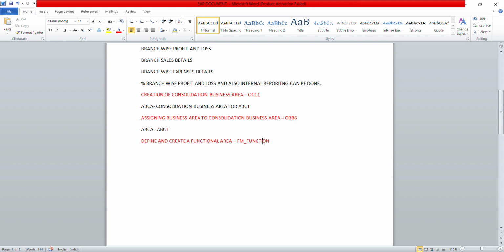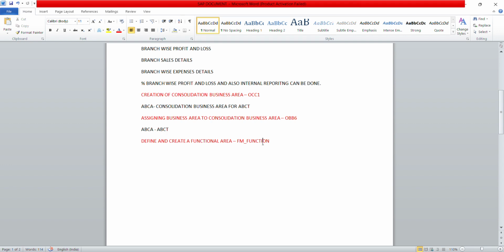Each and every department can be called a functional area, so that we can do the transactions for each particular department. For example, in a company there will be a transaction done for the HR department, and there will be a transaction done for the sales department.